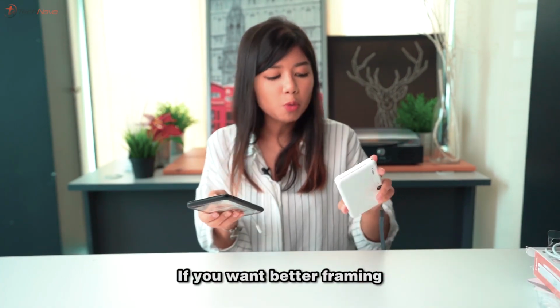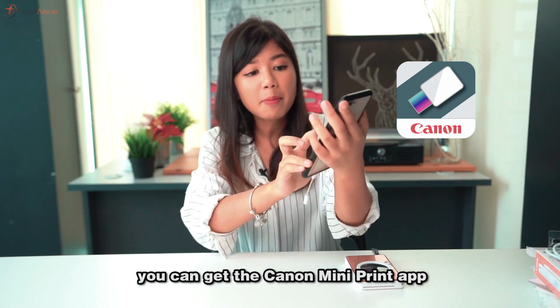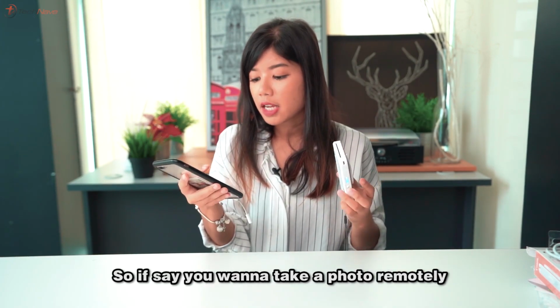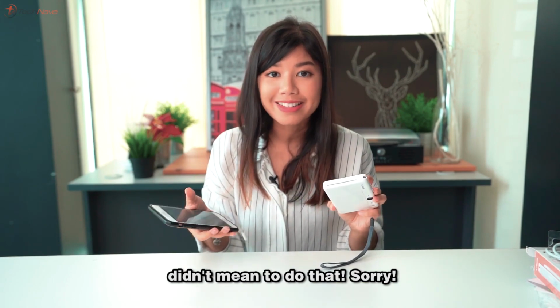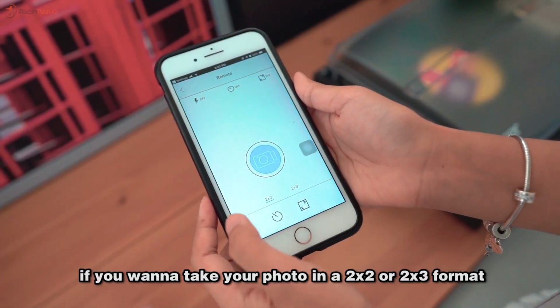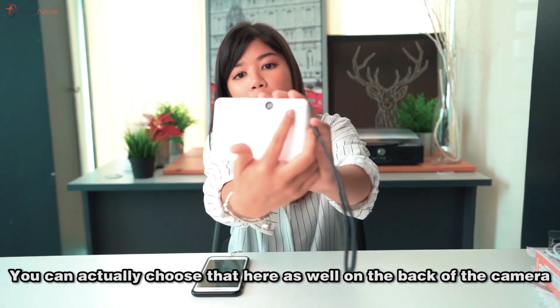If you guys want a better kind of framing, you can get the Canon mini print app and connect your phone via Bluetooth to this camera. So if you want to take a photo remotely, you can just press it with your phone and it will print. I didn't mean to do that, sorry. And then you can actually choose if you want to take your photos in a 2x2 or 2x3 format. You can choose that here as well on the back.